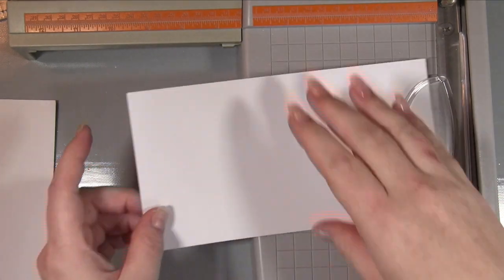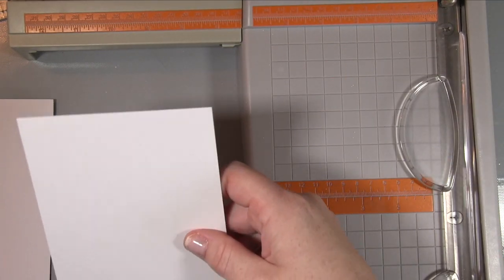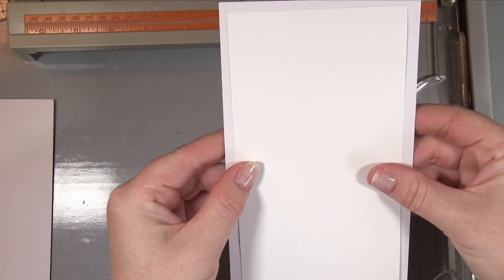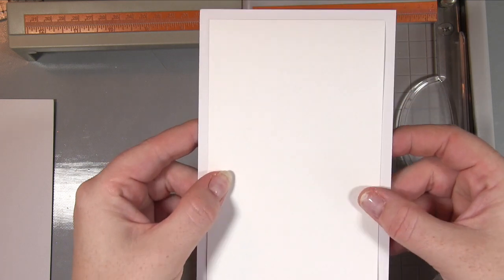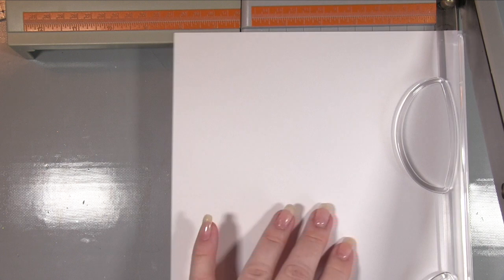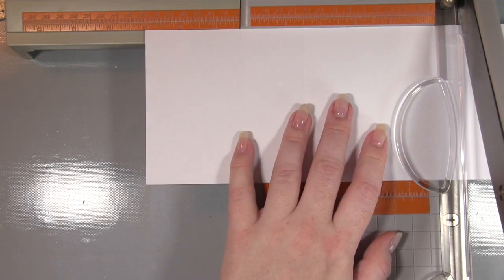So I'm using my easy peasy card method, and I am cutting the first layer here to 4.5 by 8.5 using a heavy white cardstock, and you can see there I added the mat to see the border, and I had a nice border around.